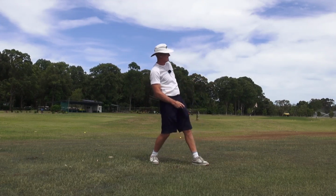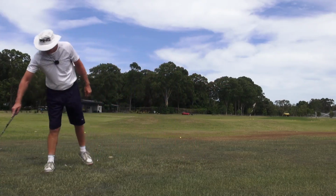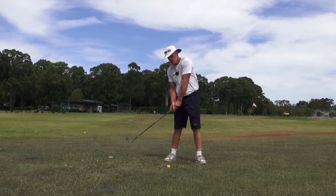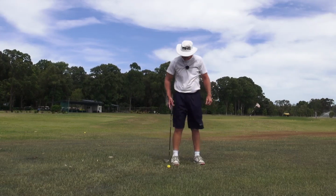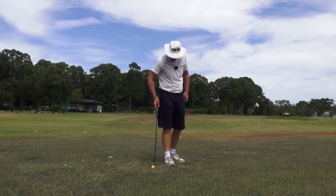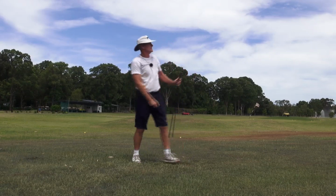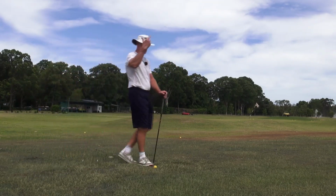So you've got some pushback here, guys, look. Ball isn't going there, ball isn't going there. It just won't do that, guys. It cannot do that. How can the ball go over here if our shoulders are here? The club has to go where the shoulder line is. You'd have to be some sort of human being with quite an extraordinary range of motion. If you could have your shoulders shut there and you just fire the club around here, I couldn't do that. So it's basically preordained that you can't hit the ball here if you have a closed shoulder line. I mean, you can't hit it over here. It's the same shot. It's that little soft, leaky draw. Just feathers out to the right and then it comes back.